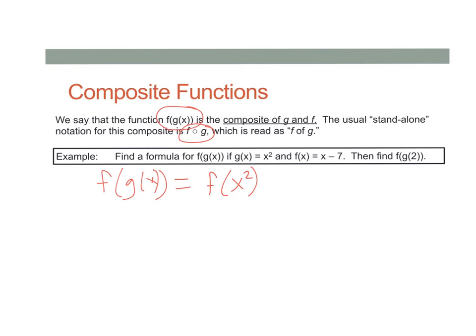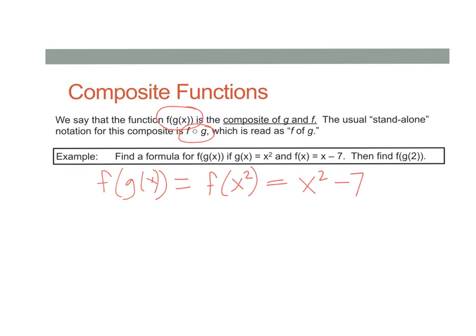Whenever something is in those brackets next to f, all it means is you plug whatever that is into x. Even if it was a picture of a rabbit, you would plug that picture of a rabbit into x. So where I see x in f of x, which is x minus 7, I'm going to plug in x squared. So instead of x minus 7, I'll have x squared minus 7. And if there was a picture of a rabbit, it would be picture of a rabbit minus 7. Whatever is in those brackets, you just plug it in where x is. That's what a composite function is. It's really not much more complicated than that.